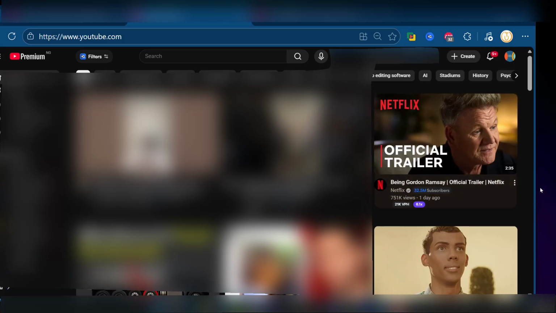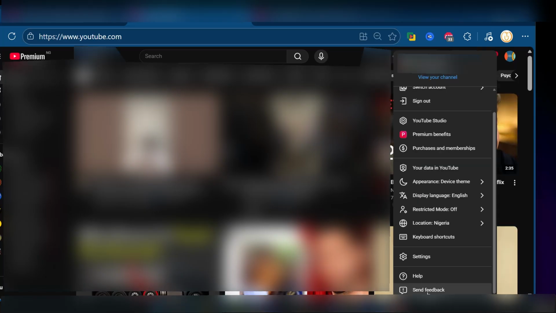So you'll need to go over to your YouTube and at the top right corner, you want to click on your profile icon, scroll down to the bottom and then click on send feedback. This will provide a page where you can describe your feedback, also provide a screenshot of this page where you see video unavailable, and then send the message. You can expect a response in about 72 hours or less.